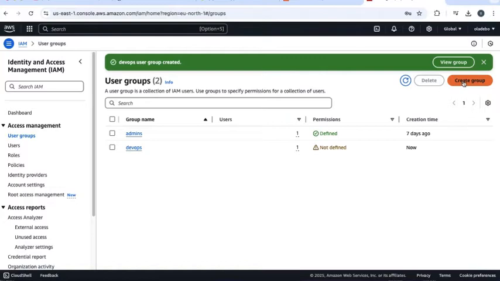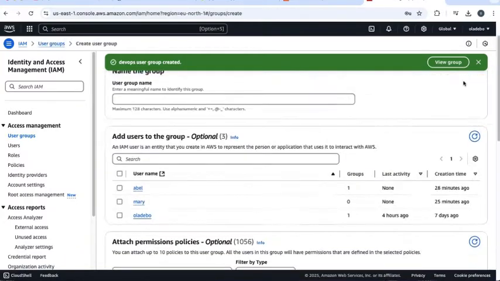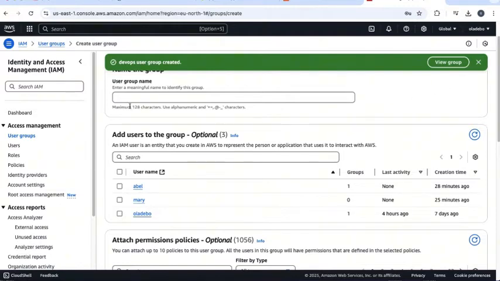So now let's create another group. Let's go to groups again. Click on groups, create group. And let's call this one finance.